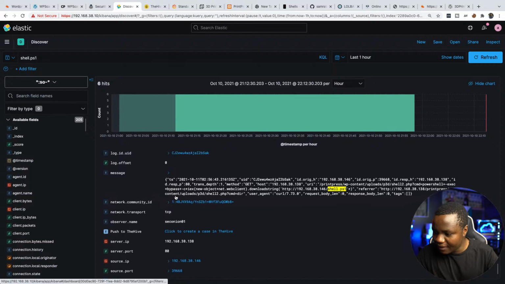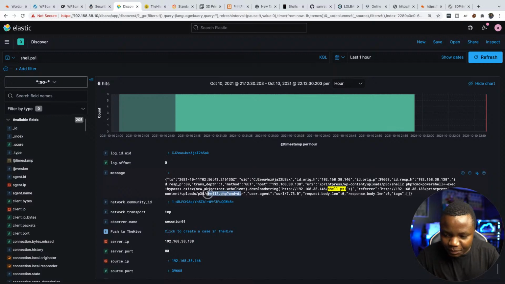Because the referrer was this PHP uploading this PowerShell script. So you're now seeing an attacker, when they staged themselves to be able to run commands by uploading a PHP, and then they did a PowerShell script.